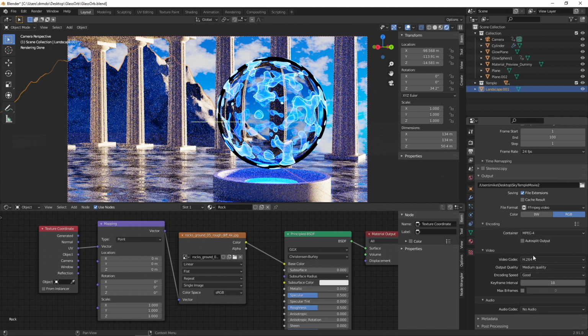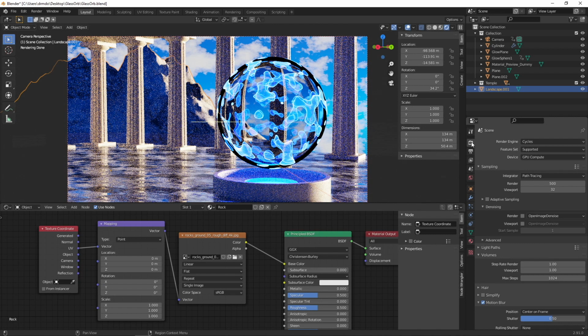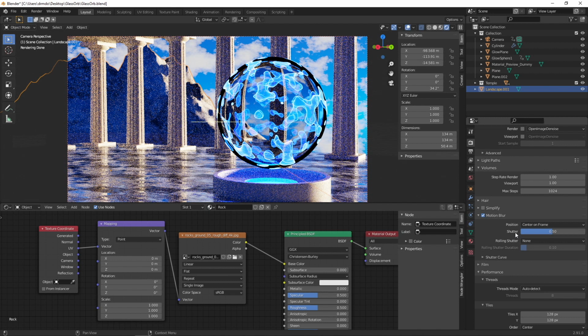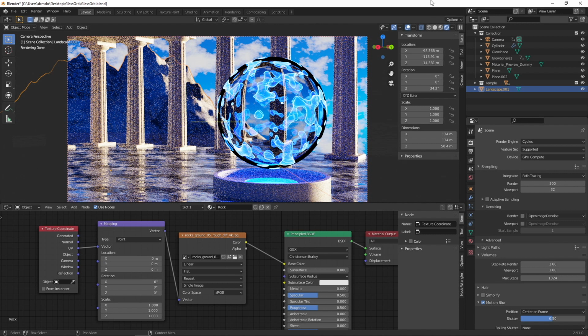And you can change other settings here, so you could change it from output quality to, say, perceptually lossless. And that's all you need to do there to render out a video. Then you want to go to your render properties here. Make sure your render engine's set to Cycles or Eevee, depending on what you're doing. Set the number of samples that you want to render with. I'm just going to set 500 for this purpose. And then turn on things like motion blur if you want that in your movie. And that's pretty much all you have to do.